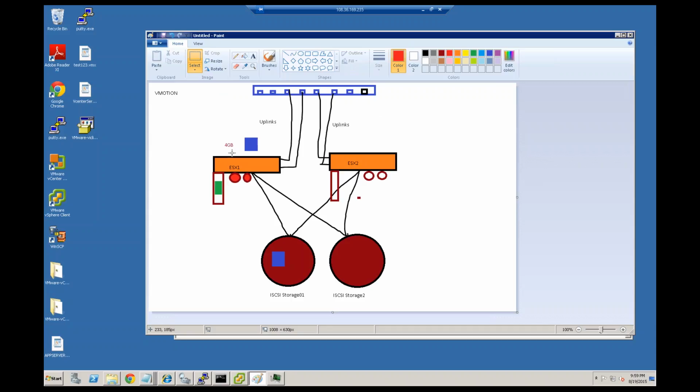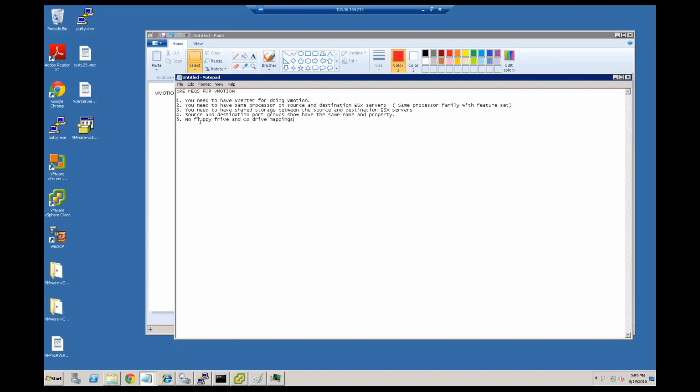Remember, you used to attach an ISO file to build the VM, right? And you never detached it. So there is a CD attached to this VM. If that is the case, it won't allow you to do vMotion. This is not a mandatory thing, but you should not have floppy drive or CD drive mappings. You understand what I'm saying? You should not be having that.